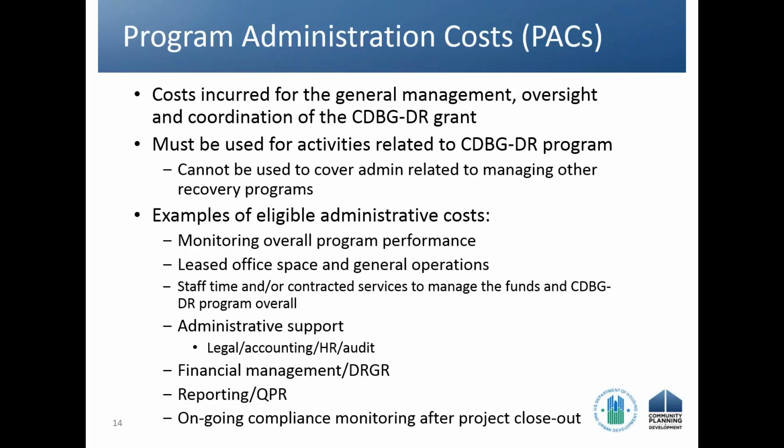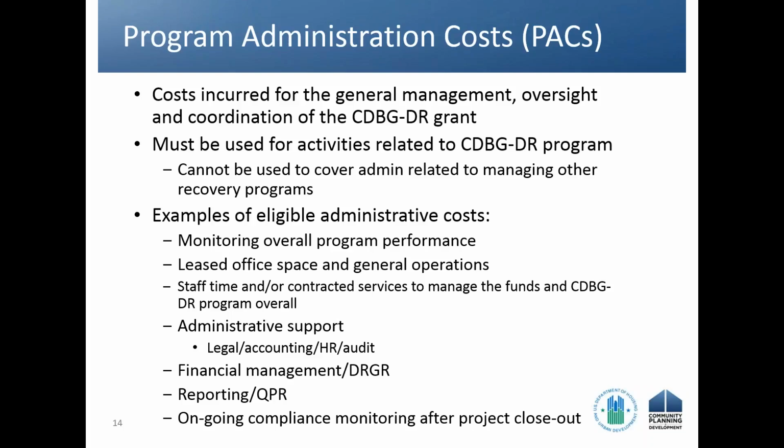Okay, so our last category of costs are program administrative costs. These are the kinds of costs that your organization, again, your grantee or your subrecipient, is going to incur in order to manage the CDBG-DR program. So it's not the general management of the city, it's not the mayor and that kind of thing. Those are not going to be eligible program administration costs. And it's not the delivery of a project or program, because those are activity delivery costs. This is the management of the part of the organization who is overall overseeing your CDBG-DR grant award.